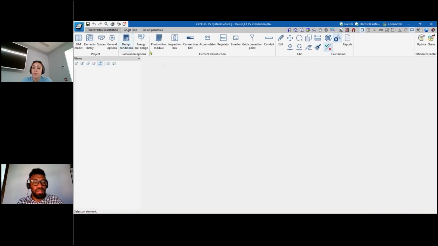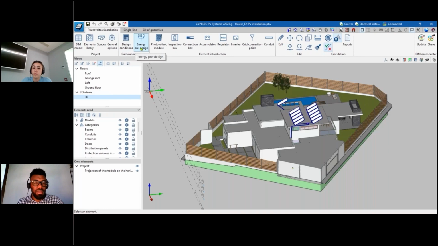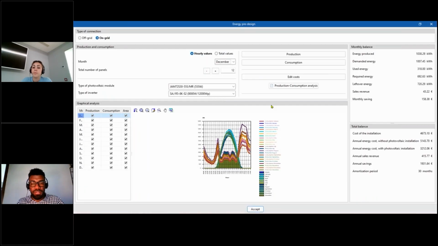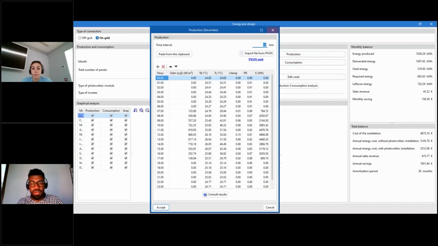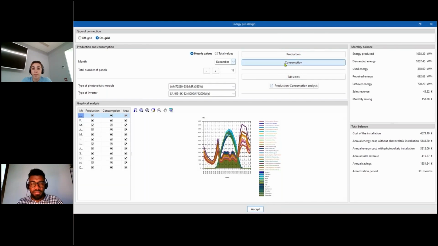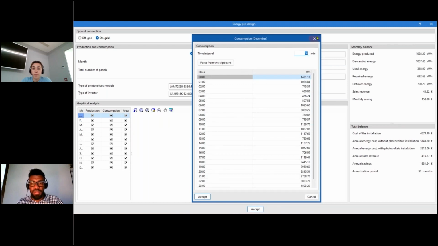Then there is one more thing that I would like to show you. It is the energy pre-designer. So this one is for you guys. If you are doing your installation and before doing so, you want to know how much energy and how much you are going to spend on your installation, you can select the type of connection and introduce the production that you're going to have each month and the consumption that you're going to have.